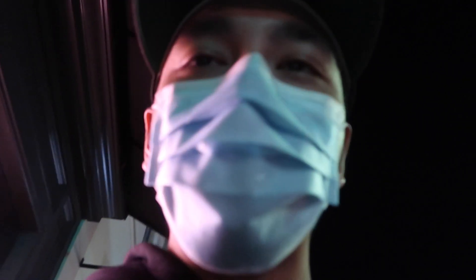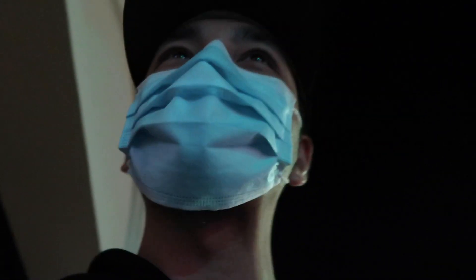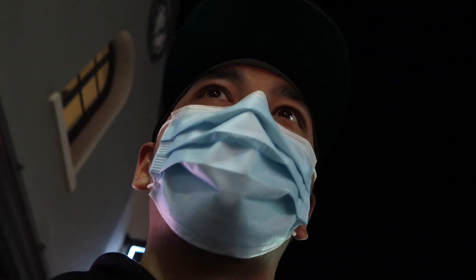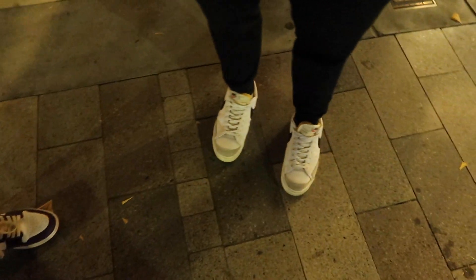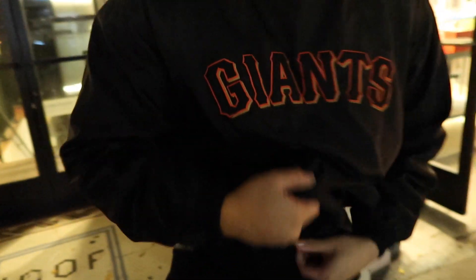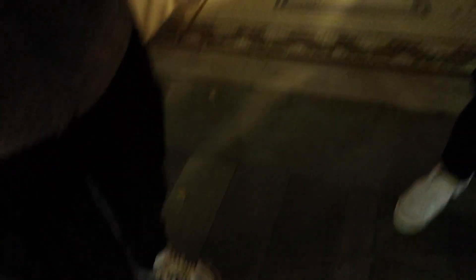We're spreading Christmas cheer with the cars and grabbing some boba — it's freezing, about 48 degrees in the Bay Area. Quick fit check: I've got the low Blazers, Uniqlo pants, Harper's vintage hoodie, and a giant pullover windbreaker. My friend's got the core purple 2.0 suede with cream laces, everyday cargo pants, and a furry Uniqlo jacket. Another guy's rocking the Ray Gun tie-dye, Nike cargo pants, and a Richie Lee hooded jacket.